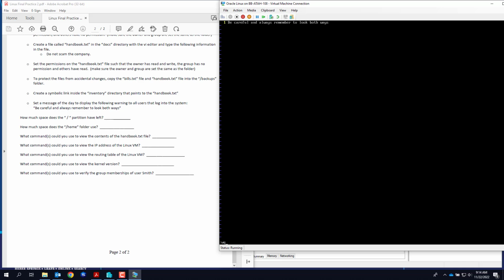Save the file once your message is typed. Verify its functionality by exiting out, logging in as one of the user accounts, and making sure the message is displayed on the screen. Once that is verified, go ahead and exit and log back in as root.